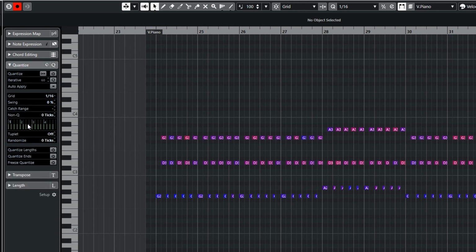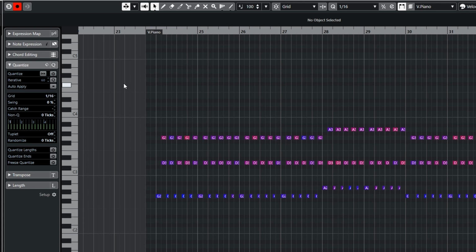So we can open up our quantize here, and we can change whatever settings you like. Let's leave it as 16th notes. Obviously you can change all of these. You can change your swing values if you want it to be a little bit more natural, or do any sort of fancy things here.